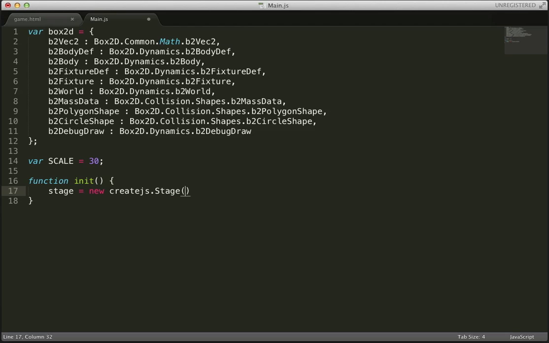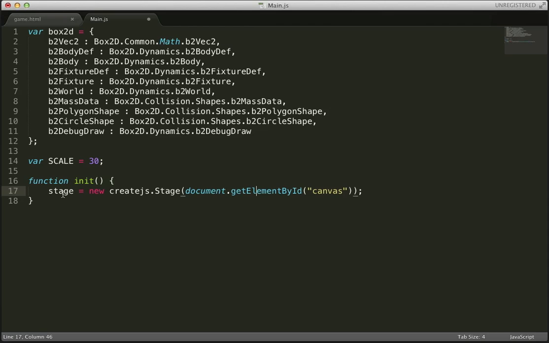And here we need to pass in a DOM reference to our canvas element. So we're going to say document.getElementById, and that actually has an ID of canvas. And I forgot the E. So getElementById.